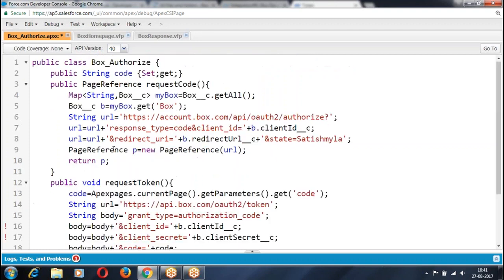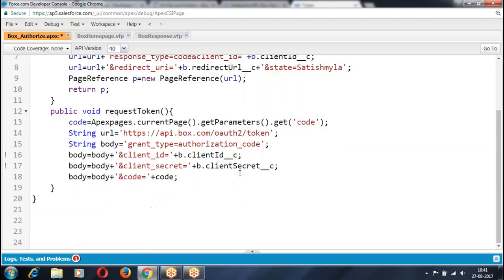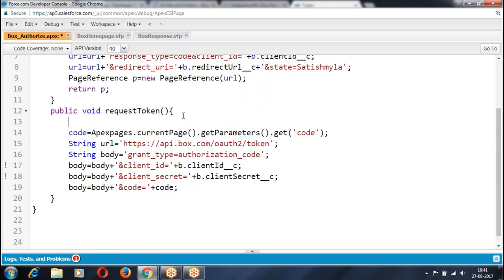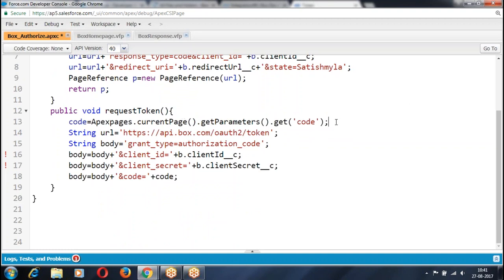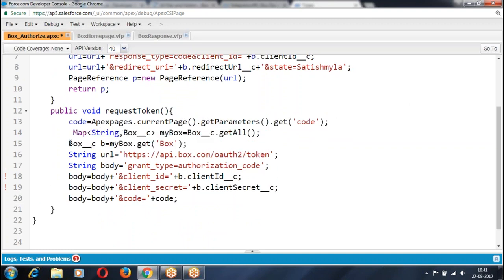Now what does it be? Am I writing a SOQL query now? I'm not writing a SOQL query. I'm directly fetching from the list of two lines. We can make it single line also. But to make it simple, I made it two lines. Okay, as you already know about the map format, this is how I created a body.